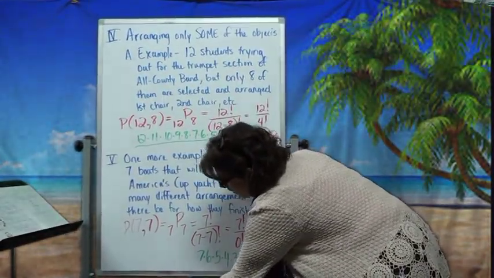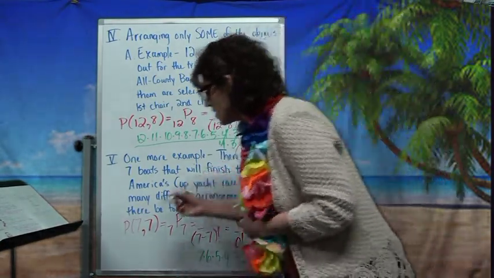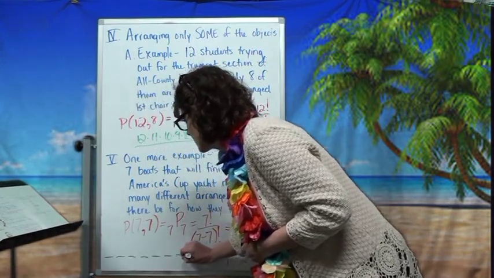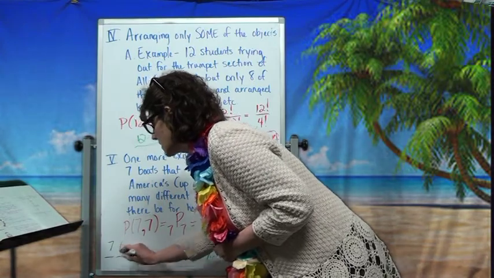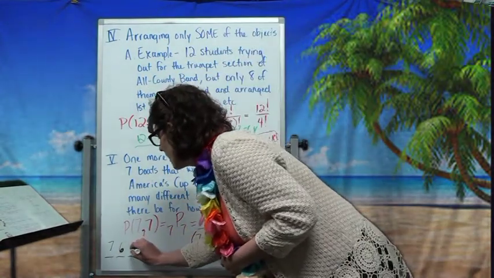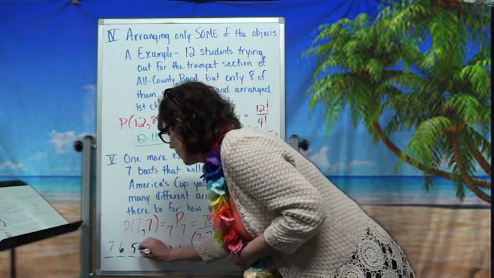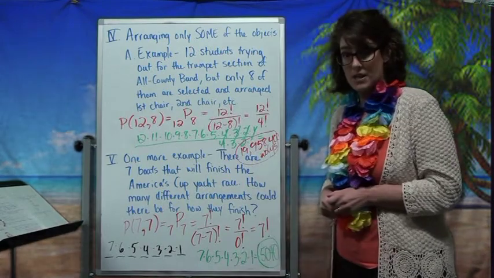And then if we flip it over, in our final example down here, again, I can say I've got 7 slots to fill, 1, 2, 3, 4, 5, 6, 7. And I've got 7 boats to choose from in this one, 6 then because I've placed that one, and then 5, and then 4, then 3, then 2, then 1. Multiply all those numbers together. That's your fundamental counting principle, but it's exactly this.